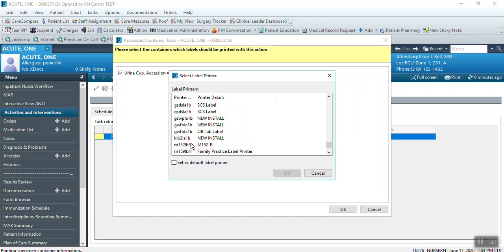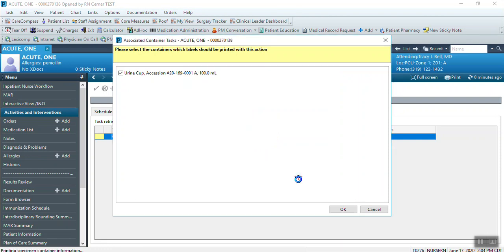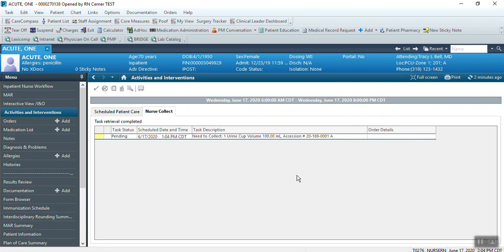And I would tell you that as you are learning, there it is right there, learning your labels, and as you're practicing this in the live setting, that you will get familiar with the names of the label printers in your locations. So in PCU, you have one in that whole hallway. Med-Surg Zone 1 has a label printer. Med-Surg Zone 2 has one of its own. There's one in MCU. There's one in Behavioral Health. Each of the operating rooms has a label printer. So you will get familiar with those locations. I'm going to go ahead and say OK, and then this will print the label to that label printer.